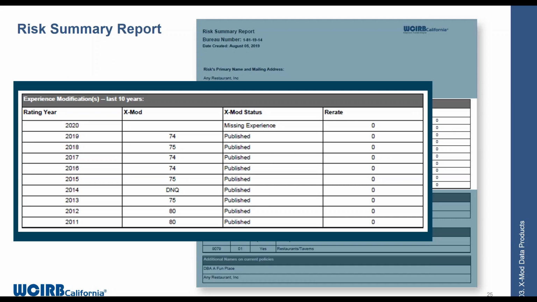Because this isn't tied to the insurer of record or the broker of record, it's available to anybody. All you're getting is the rating years. You don't have the actual effective dates, but you do have the experience modifications. Again, this is a PDF. This is something that you could potentially print out and take with you to the policyholder. You could put it in a folder if you were interested in saving data to talk to the policyholder later, or as part of your marketing efforts.